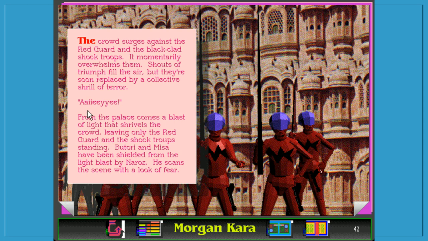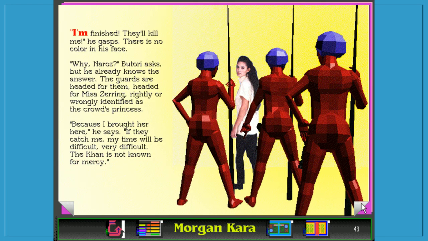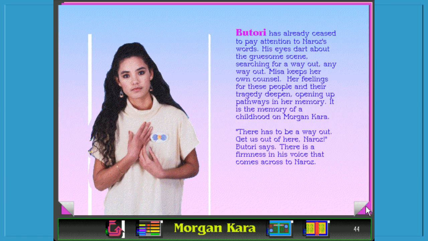He scans the scene, a look of fear on his face. I'm finished. They'll kill me, he gasps. There's no color in his face. Why, Naraz? Buttori asks. He already knows the answer. The guards are headed for them, headed for Misa Zering, rightly or wrongly identified as the crowd's princess. Because I brought her here, he says. If they catch me, my time will be difficult. Very difficult. The Khan is not known for mercy.